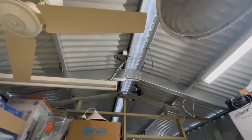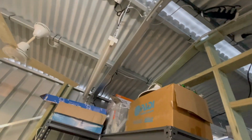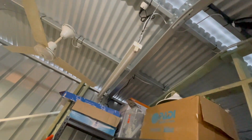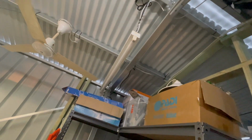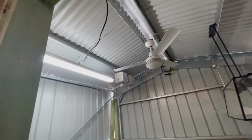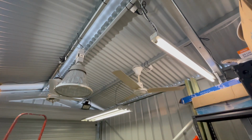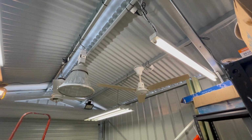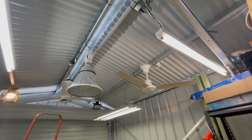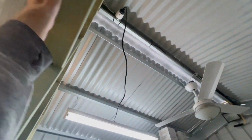Well, that's a good start. Let's try the top switch first, and if I've wired it correctly, it should be this single storage fluoro. And it is. The bottom switch should be this pure light. Nice. And then the GEC. Oh, and it's spinning backwards. But it works. So that's the first bit of switching done. So what I'm gonna do now, take down all these temporary floodlights and rejig all these extension cords.